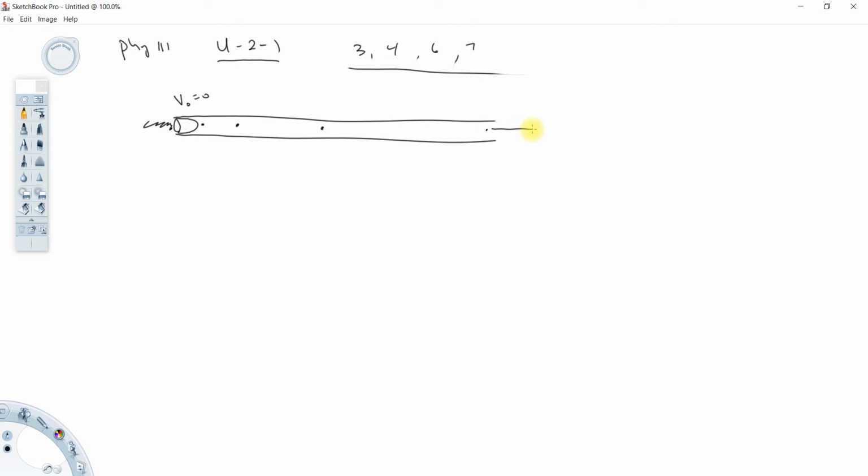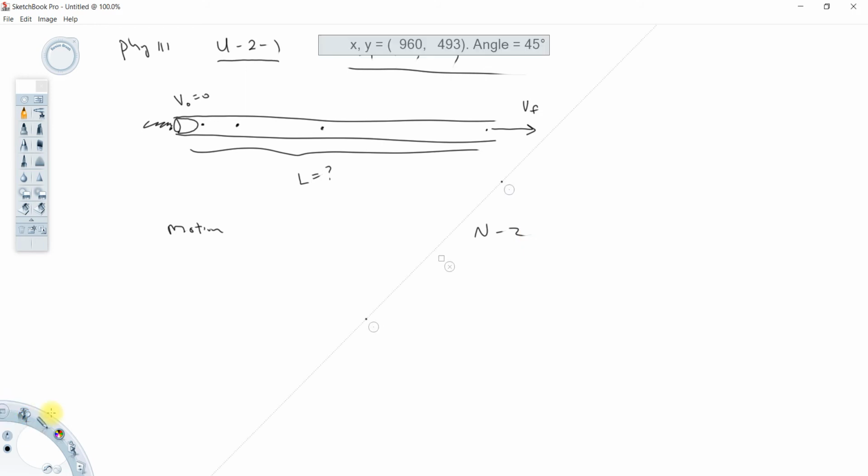Is the final velocity given? Yes, it is. All right, so the v final is given. The length of the barrel is also given. So there's really two types of physics you need to do here, right? There's what I'm going to call the motion study here, and then Newton's second law. Now, by motion study, that's the type of physics we have in this class been studying the entire time. Start with a velocity graph of the bullet.